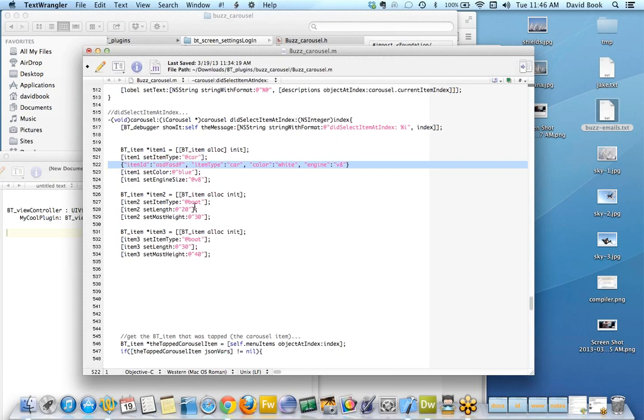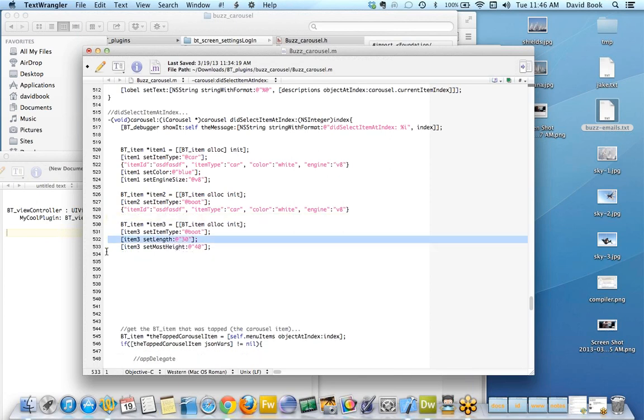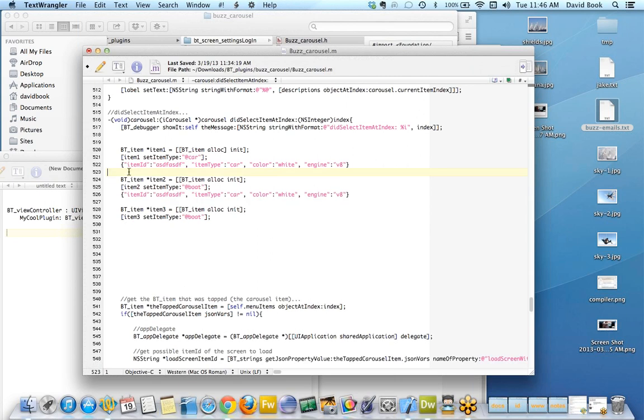Item 1, set item type, boat or car. But item 2 is not a car, it's a boat. We're programmers, we get to decide this. It's a boat. And so is item 3. So that item type is used to help us and the software understand what kind of thing this particular Buzztouch item is. By the way, these are all Buzztouch items, because we use these things everywhere. This can be a screen, this can be a button, this can be anything we want. And the reason it can be anything we want is we can represent it using our JSON data. So because we use JSON data, item type will always match this item type.